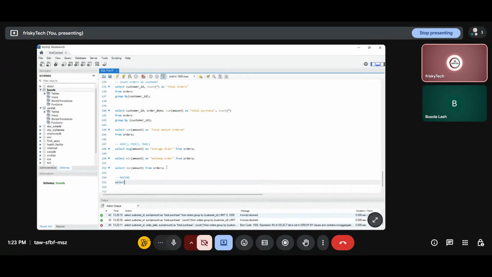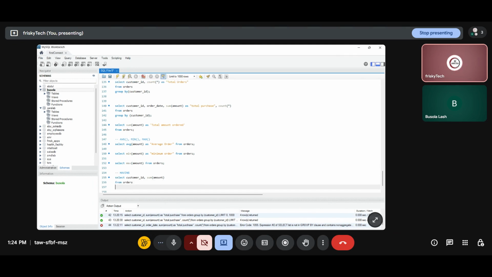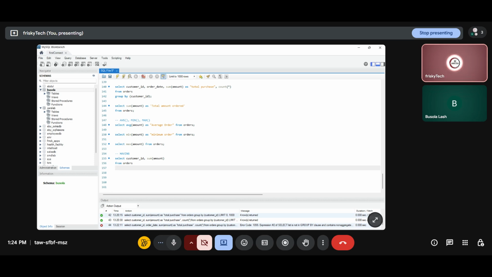Let's say select, same query we wrote earlier: customer_ID, then a sum of the amounts, from the orders table. We have to use a group by.